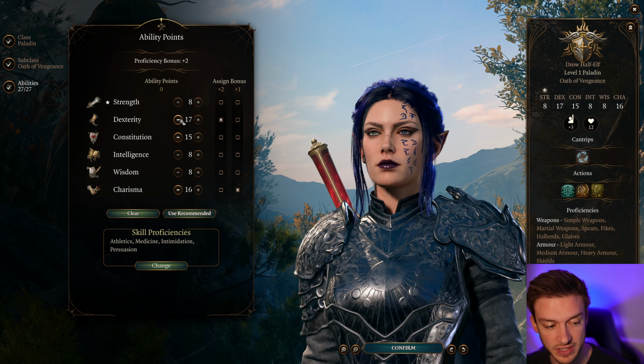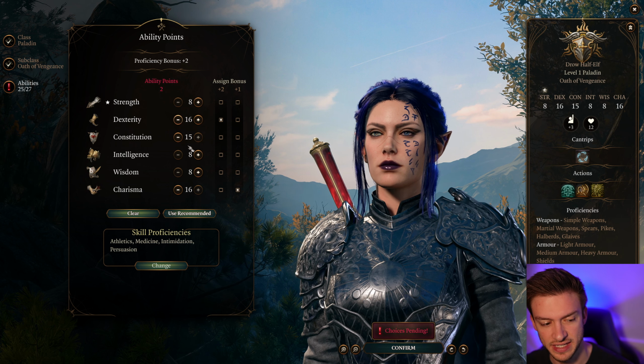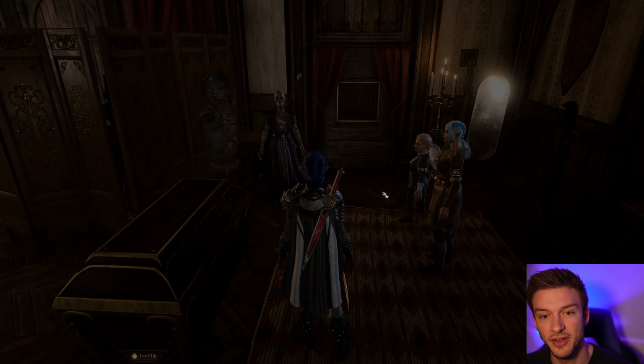Now, for our ability scores, if you're going with the Hag's Hair, I would do Hag's Hair Dexterity, take it to 18. But if not, you can put those points into Strength or Intelligence or Wisdom. I would say Wisdom, to be able to detect other stealth users, since you're going to be one of the frontliners in stealth. So we'll go with that for Paladin level 1.